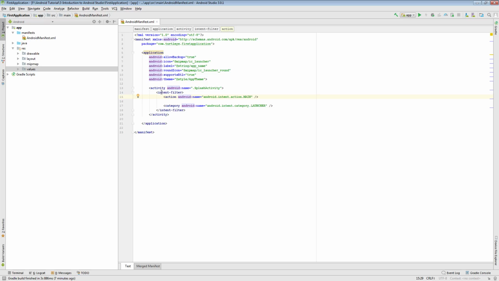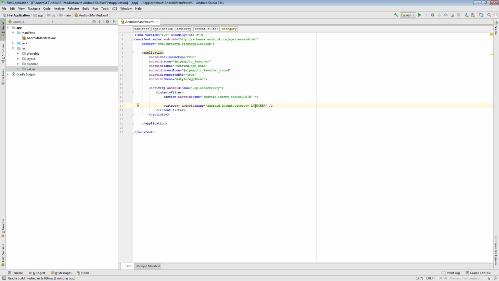What you can see is the first value is intent filter, Android name as main. If you remember, every Java code requires the main function, where it should start. So this main is very important. Do not rename this. The second category name that has been given is launcher. So there are two options, default and launcher.